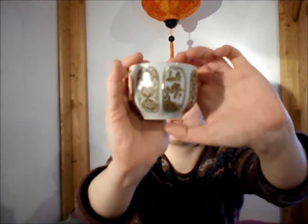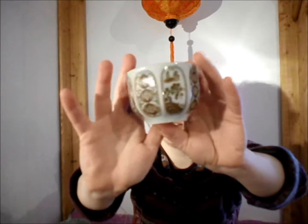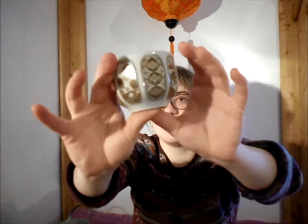While we're at pottery, I also bought this for my green tea drinking moments. I don't drink green tea very often, but I like it, and it's always a calming down self-care ritual for me. And I wanted a cup especially for that. And my father drinks this green tea from bowls like this, but not with the edges and with blue pattern instead of brown. But I really like this. It fits into the palm of my hand very well. Still have to try it.